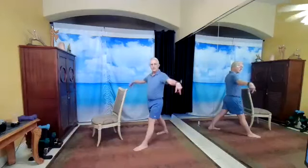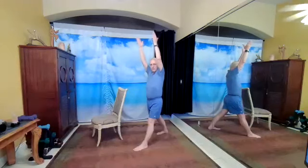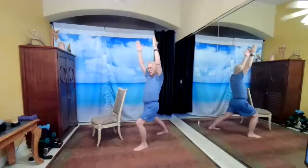When you inhale, reach out to the side and exhale into a stretch. Then roll the palms up as you inhale, lift up through the abdomen. Now when you exhale, keep your arms over the head, but bend the front knee and stretch the back leg. Just hold it here for a moment.